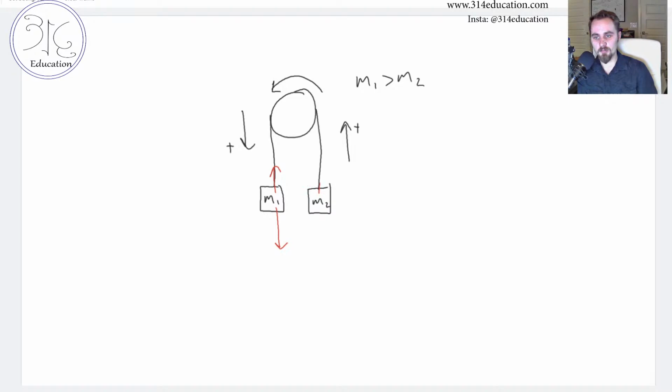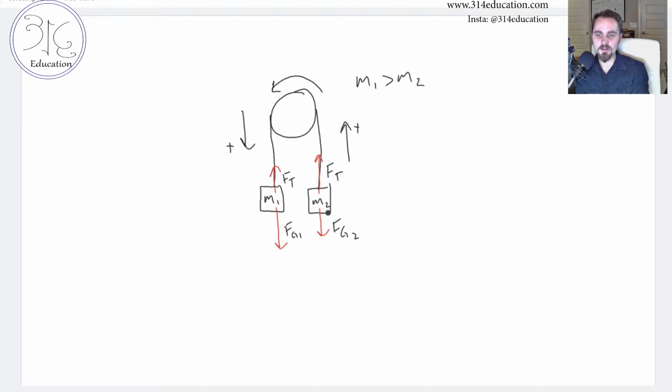And then similarly with M2, we expect an upwards tension and a downwards gravity. And then vice versa, this now is the larger one because that's going to be accelerating us upwards. Now, due to Newton's third law, we expect the tension force between these two to be equal for both. That is only satisfied under the condition that this is a massless pulley, but that's pretty much what we're going to see for most of our problems here. If not, then we'll see it with torque.